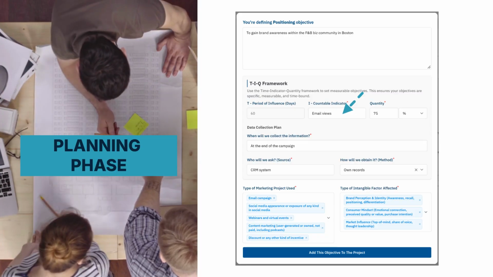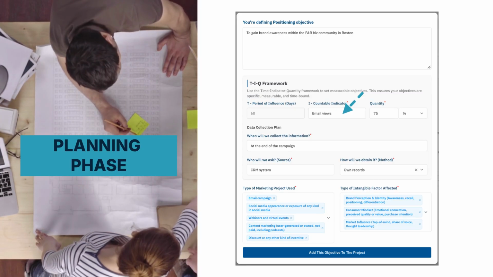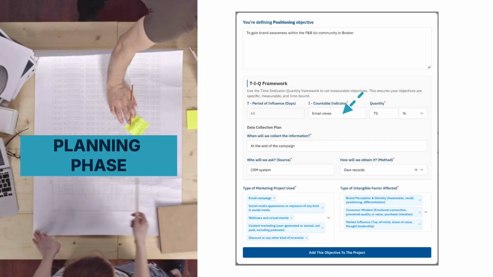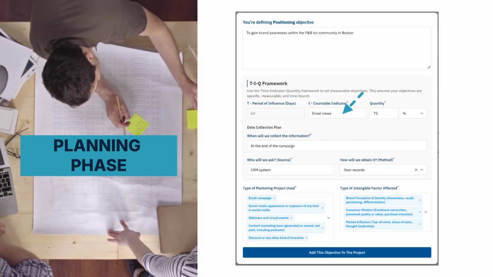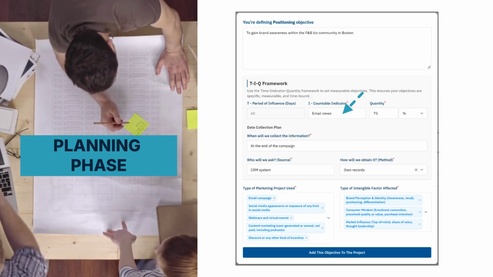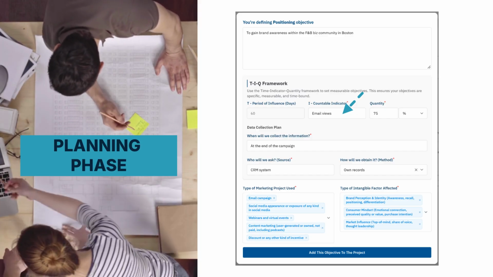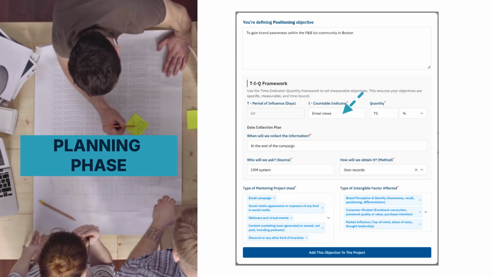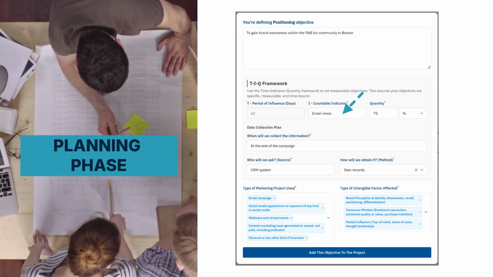Indicator, a performance metric you can count. Depending on the type of objective you're defining, this could be a rating or net promoter score for a positioning objective, the number of downloads, views, or website visits for an education objective, clicks or event attendees for an interaction objective, cost savings for a cost objective, sales for a revenue objective, or profit for a return objective, for instance.